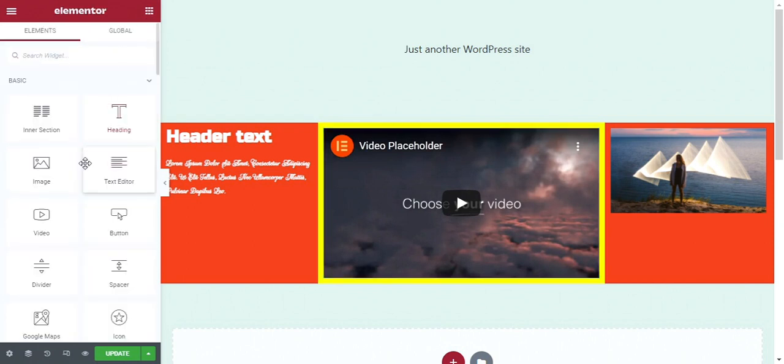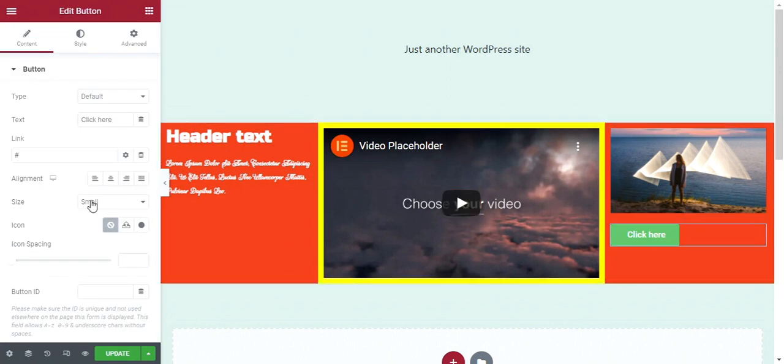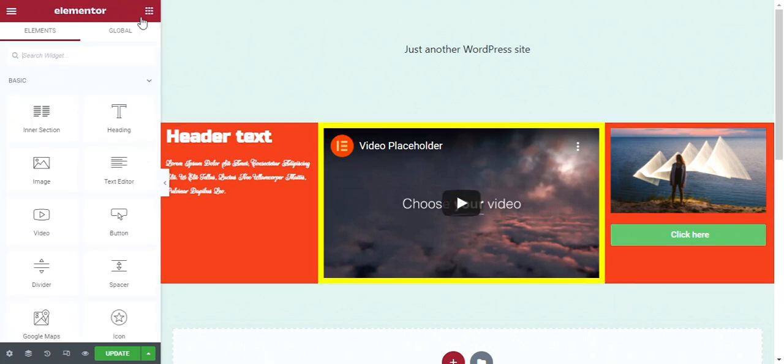So there are other things I can add, like my button. So I can include my button here. I can put it centralized, align left, align right, change the text of the button. I can put some quick button style if I want to, or leave it on default. Then which link is it going to? I can include my link here, and I can use other styles as well.